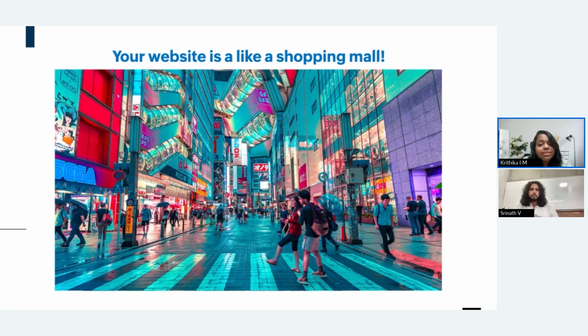So if there is a different campaign, if somebody is coming from a different source, say social media or from Google Ads, or if they're coming through search, you want to deliver different experiences that is relevant to them. So landing pages will allow you to tailor the landing experience based on the audience, like for the campaign that they're responding to, or the geographical region that they're coming from, or simply based on their previous preferences.